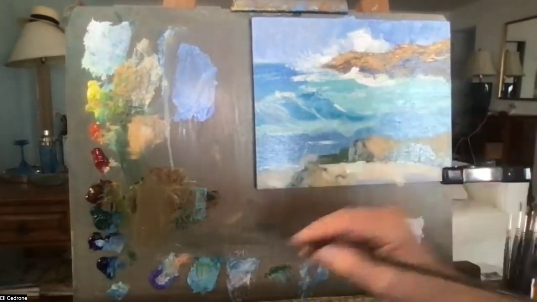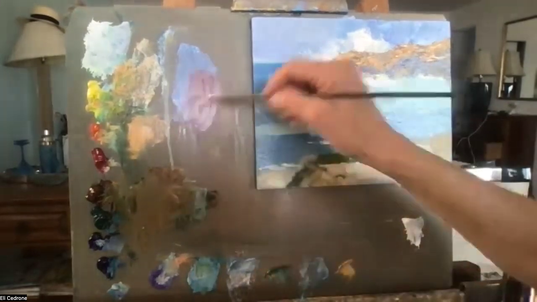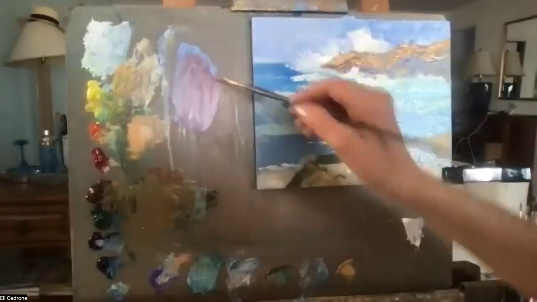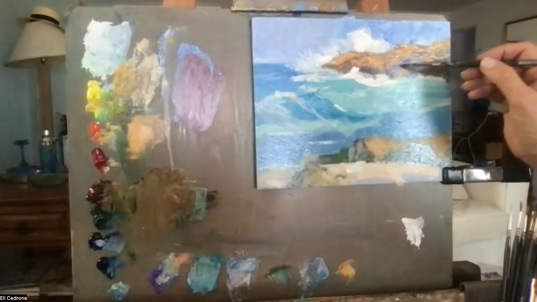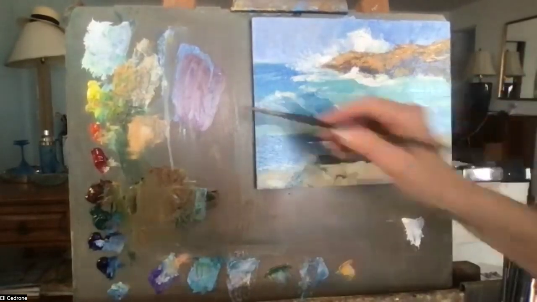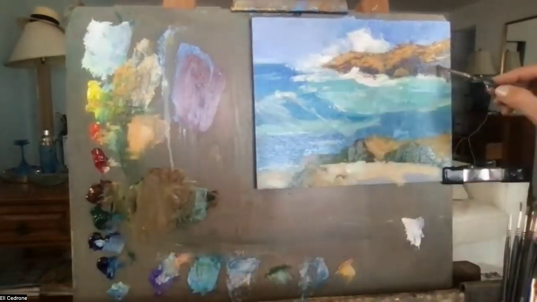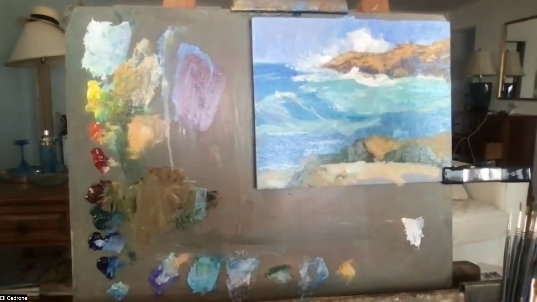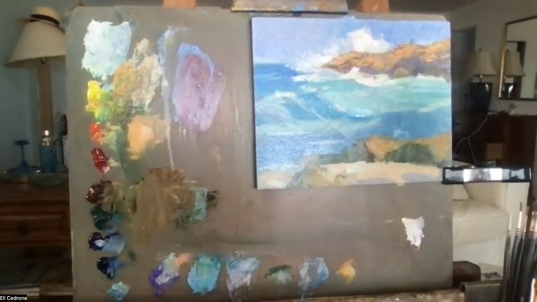I think this could be a prettier purple. Let's see. I'm going to go in with something like this. And that's one of the things I ask myself too. If a color is a little too dull and too gray, you can go back in and just make it a little more in the color family itself. So I just want to see a little more of that violet in there. That's kind of reflected light, bouncing in from the sky.